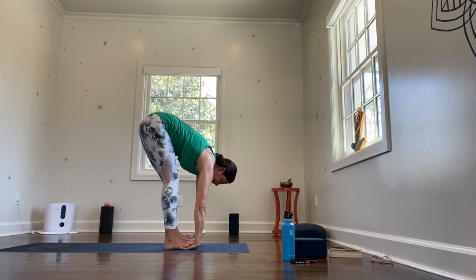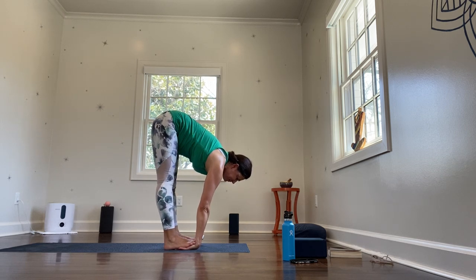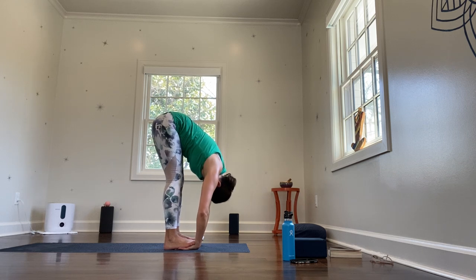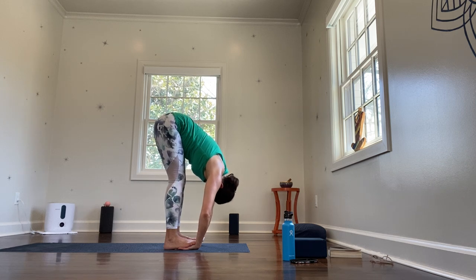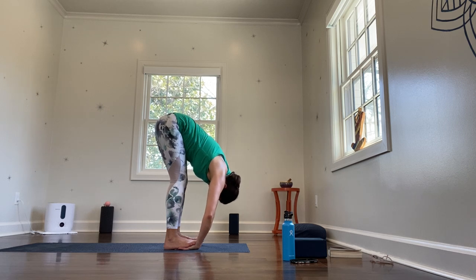Slide your palms underneath the soles of your feet. Halfway lift. Fold. Release your head. Just let it dangle off of your neck and shoulders. Find presence right here by opening your eyes. See what you see. Set your eyes to one point, to a fixed spot. Laser beam focus. Get out of your head and on your mat.